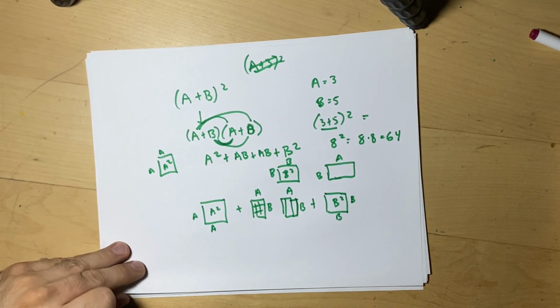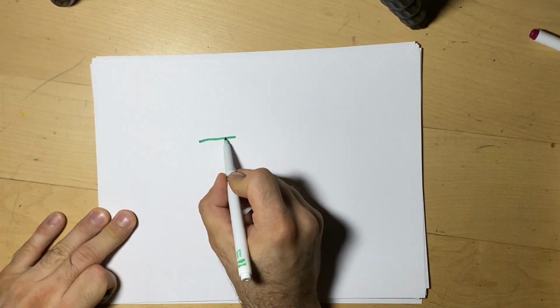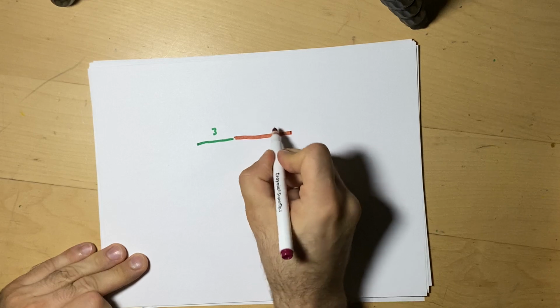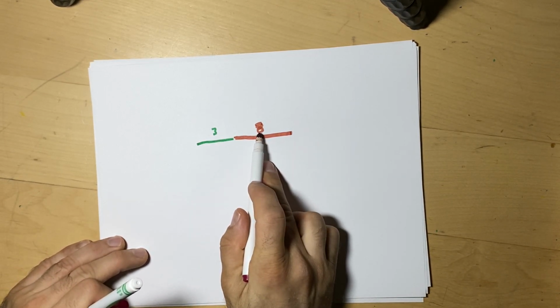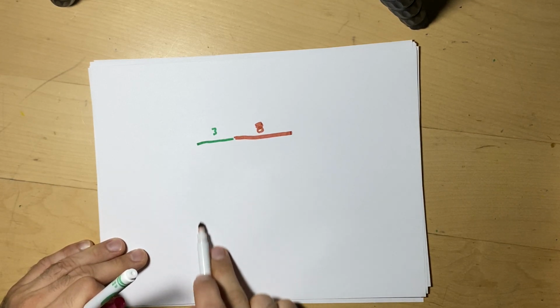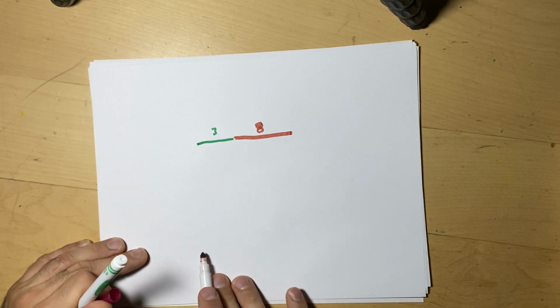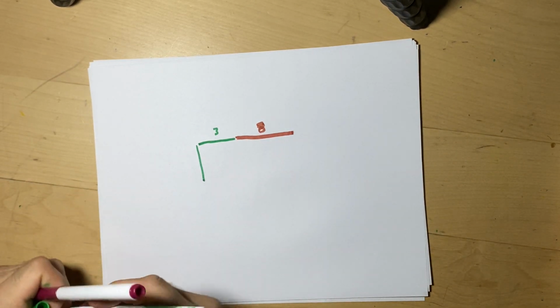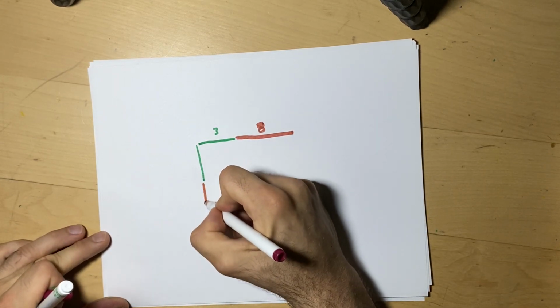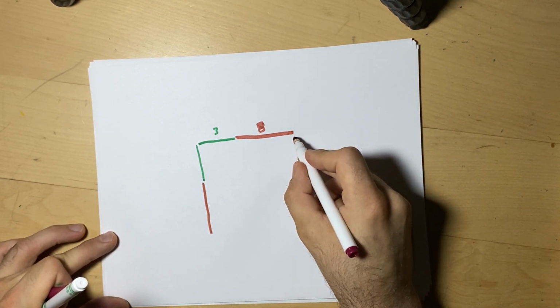So a quick way to show this or demonstrate it visually is to use what we call algebra tiles, but we just use some colors. So let's pretend a is 3, and b could be like 8. Again, we can add 3 plus 8 and we know it's going to be 11. So to make a square out of it, we'd need another with the size 11. So I'd need 3 here, and then I'd need 8 here. I'm just estimating, right? And if we close this, we'd have a square.